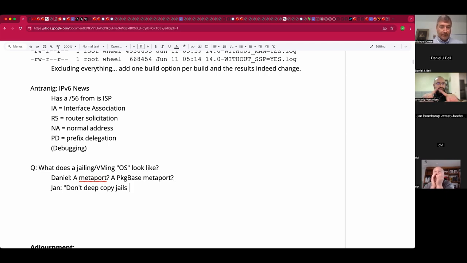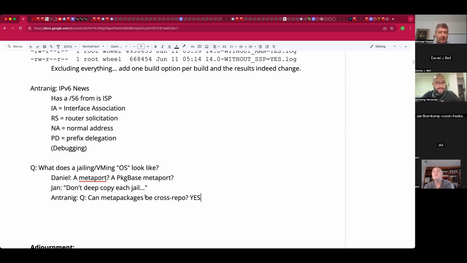Can it be cross repo? I know it sounds stupid, but can it be cross repo? Yes. It can even be outside of any repository, the meta package, and you just package install ./ or package add ./. So I can have a meta port called grid, which will install Netgraph Buddy. It would at that point be just a package when you install it. The port is one way to get to a package.